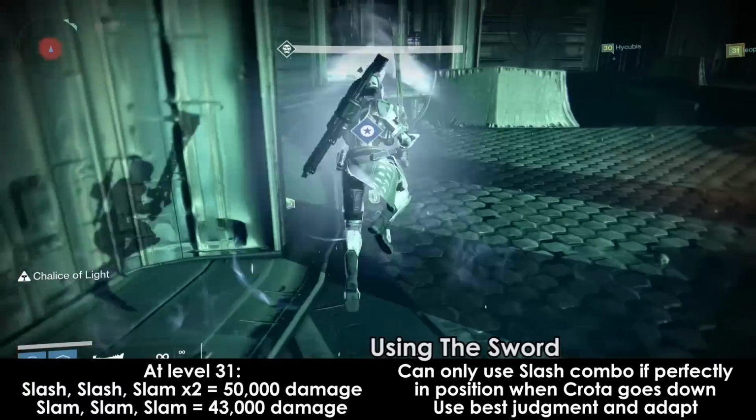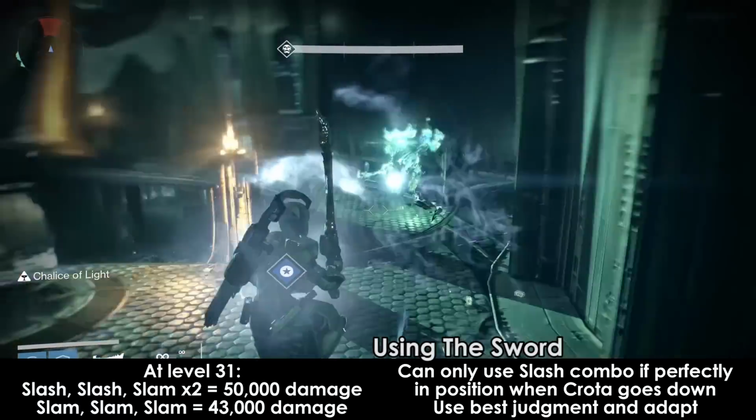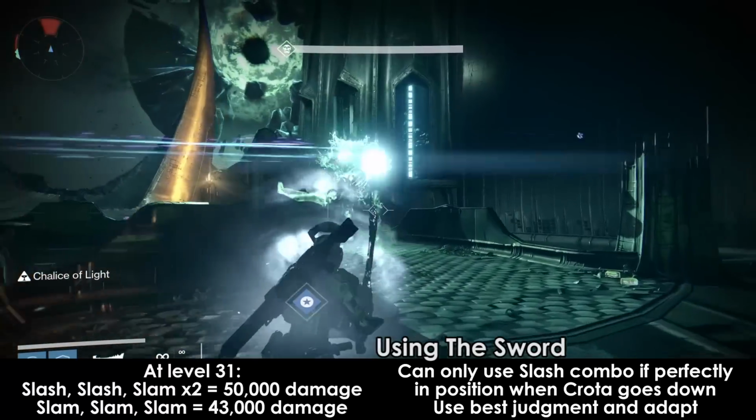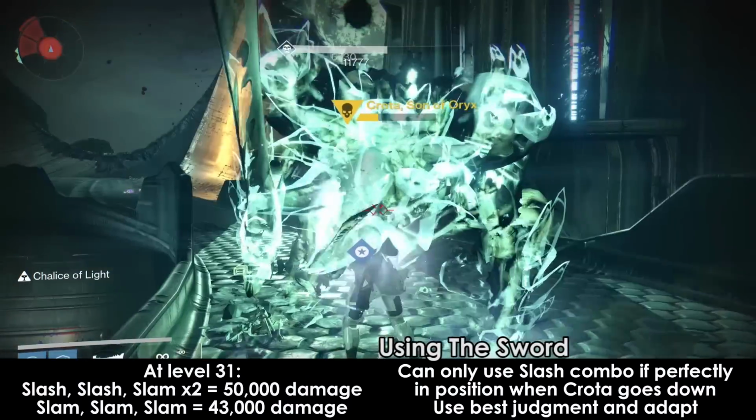Having your super is nice, but not necessary because of lengthy animation times. By using your super after a big combo, you can interrupt the finishing animation and go straight into your super, but this is just a bonus and is not needed to beat the encounter.